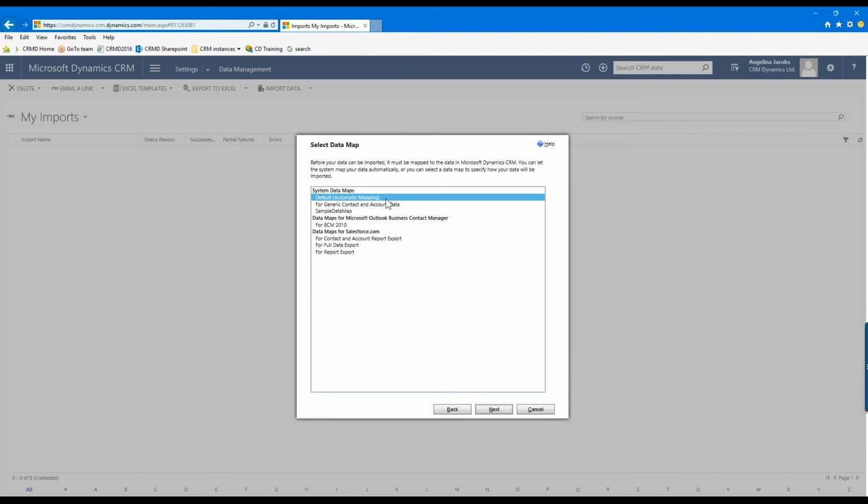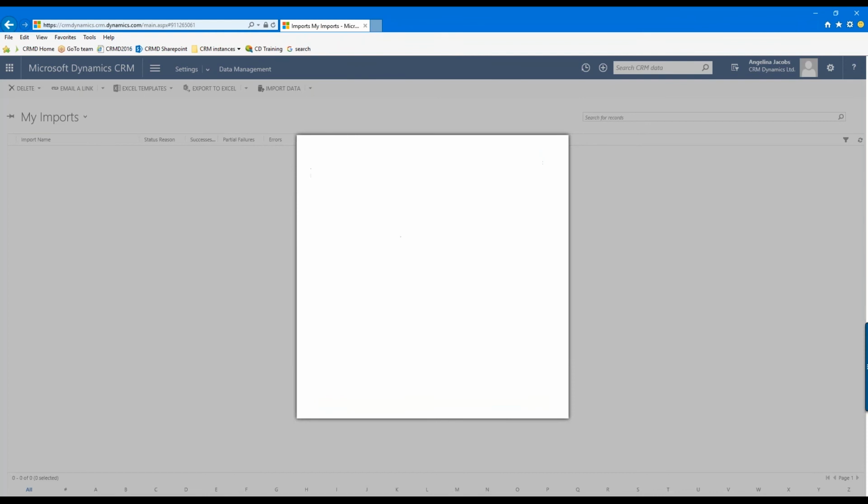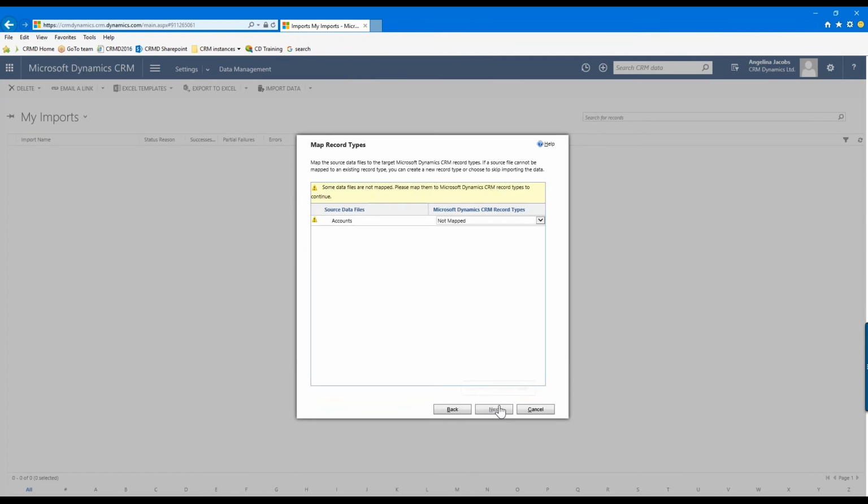So now we're going to get to this data mapping section. You usually can just use your default mapping, which means the system will map what it can, and then it'll flag anything it doesn't know what to map to, and then you can map it yourself. I'll also show you that you can save any mappings that you do, and then they actually become options down here for you to select, so you don't have to keep remapping if you're going to be importing multiple files of the same type. So for now, I'm just going to select default automatic mapping. I'm going to go next.